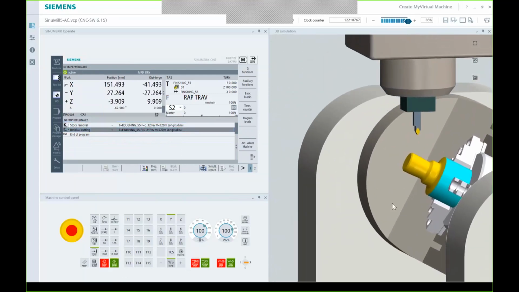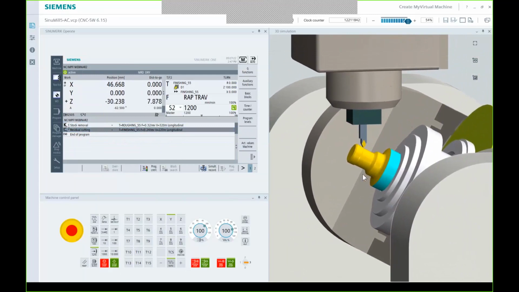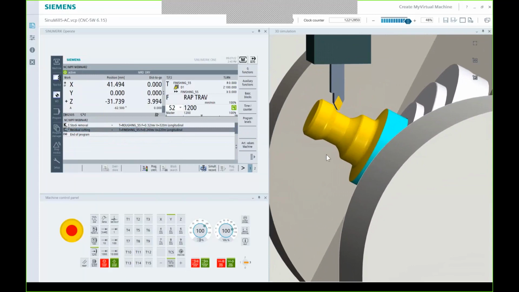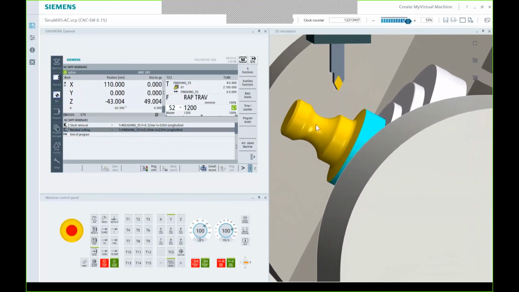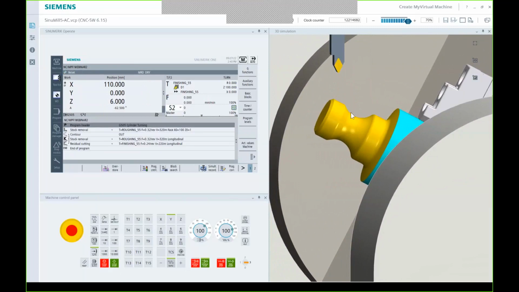And I want you to take special note of something that's happening here in this program. So even though this is a residual cycle, you notice that that residual cycle wasn't able to get into this little area because of the angle of the tool that I chose. Now, I did this on purpose so that I could show you something.